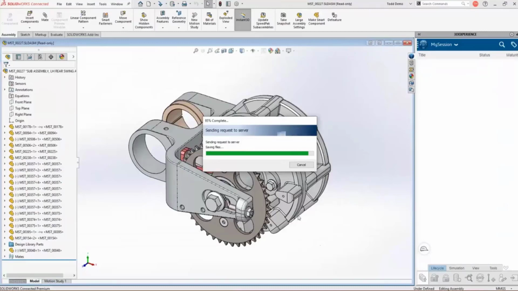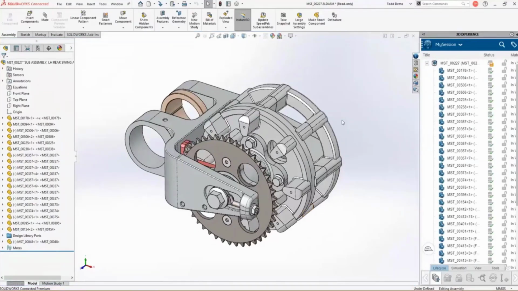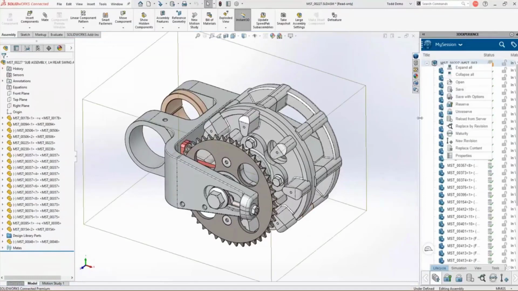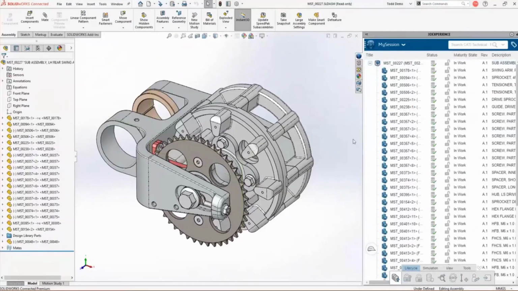So this is when it's saving the files up to the cloud. During that process, and because of, like Bob said, the local cache, that's really the only time there's internet traffic. And then here you'll see where you can reserve and unreserve those files to take ownership or release ownership of them. When you unreserve the files, you can see at the very top that I now have a read-only copy, which means I'm not going to be making changes that get saved up to the cloud unless I reserve that file again.